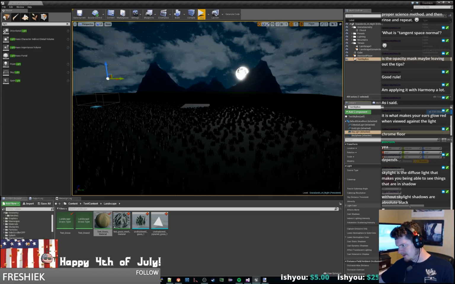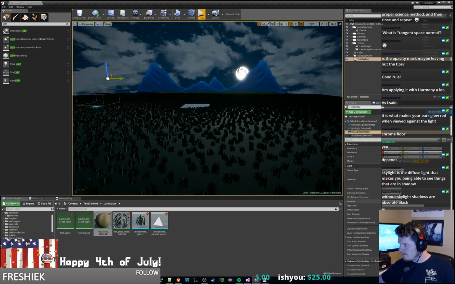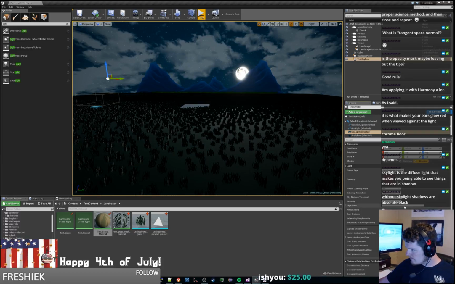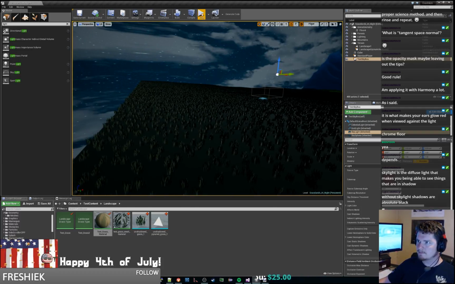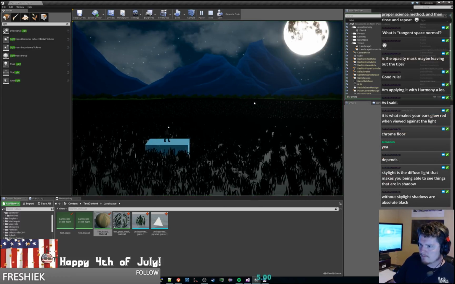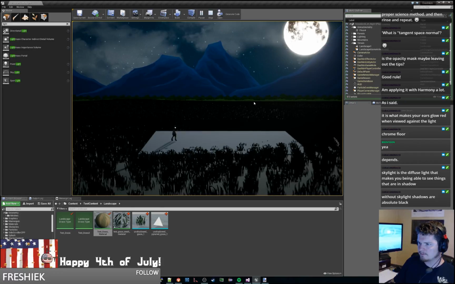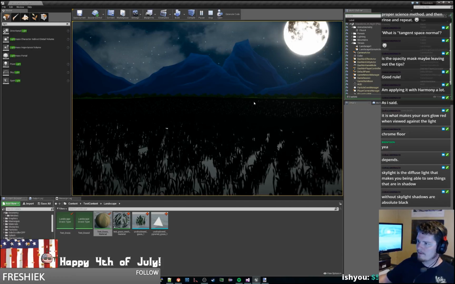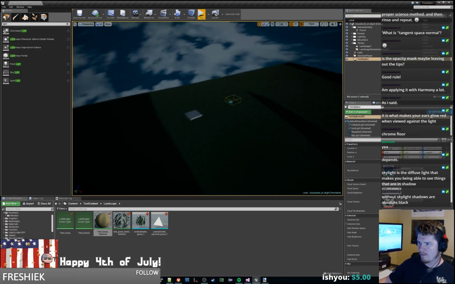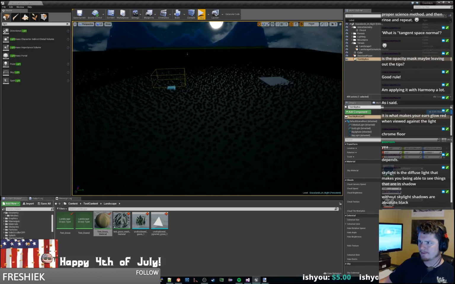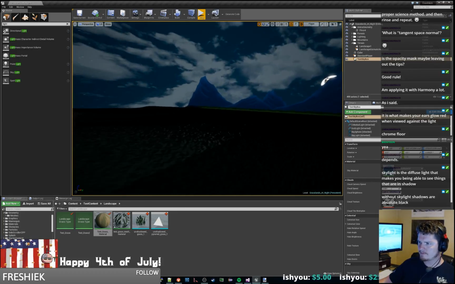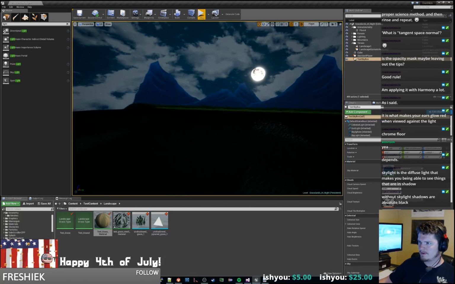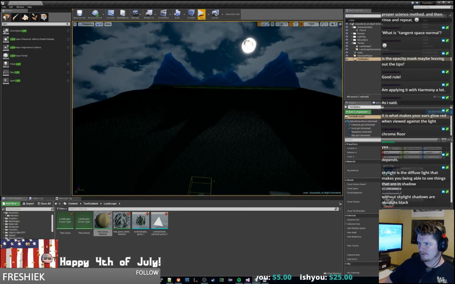The thing is, I don't want any shadows on this. How come the mountains are lit up so nicely, but the grass isn't?